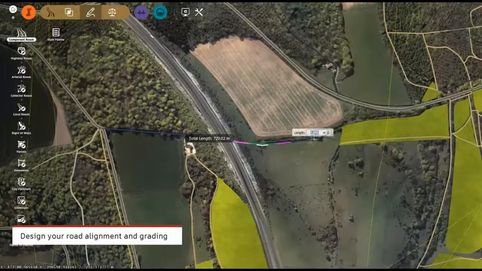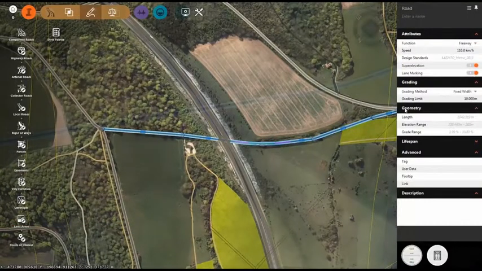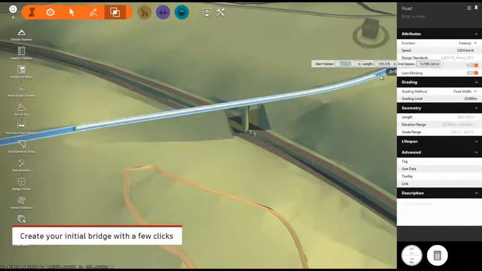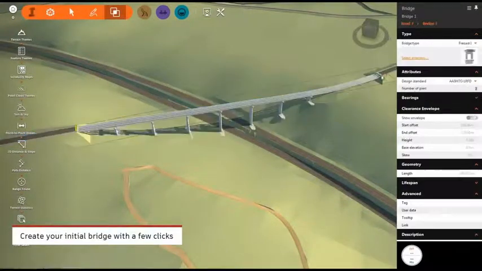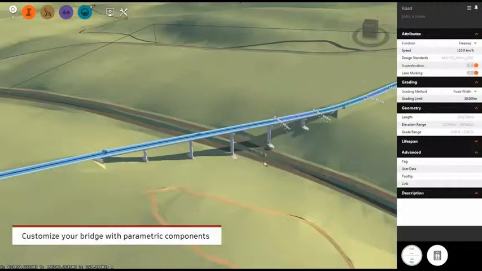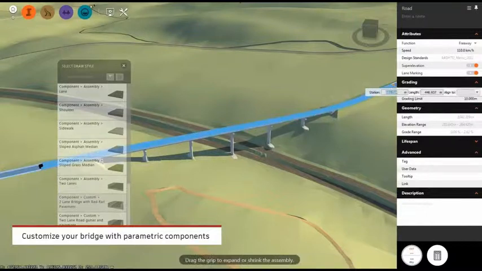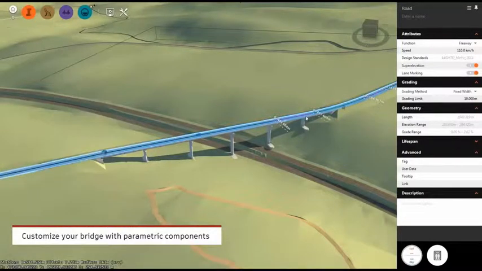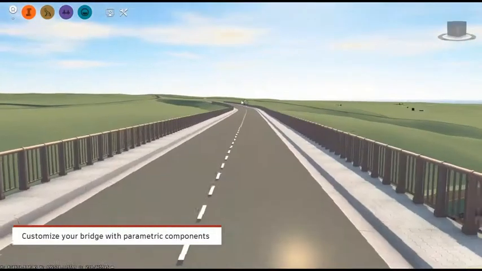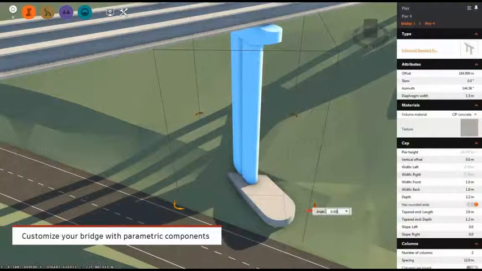And obviously this alignment can be done by the road designer. It's just showing you a workflow. But then the road designer can come in and say, okay, from here to here I expect the bridge. And the system will create a bridge for him based on rules, based on span. The system will add abutments, piers. He can also design how the top of the road will look, if there will be some railing, etc. So really detailed design already at this stage.